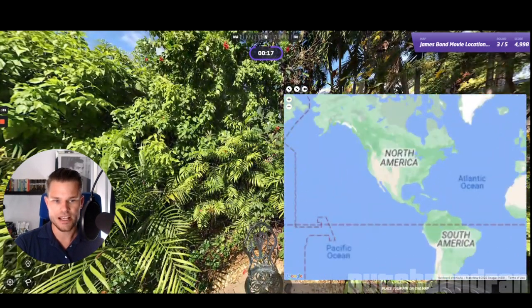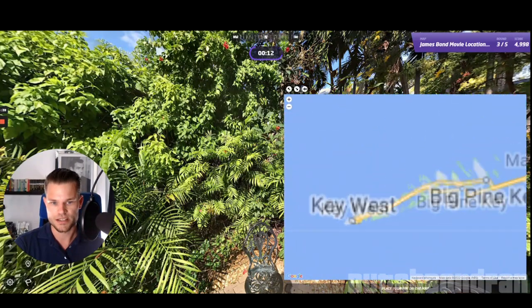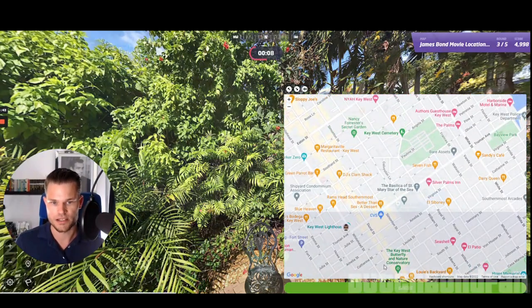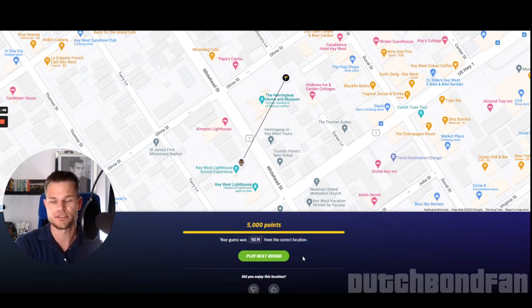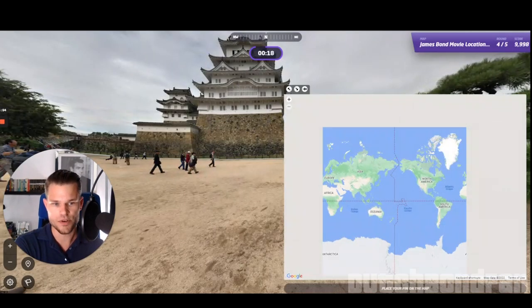Hemingway, all right, I can't find this one really quickly. So you go to Florida, there's this bridge, Key West, all the way here. There it is, Hemingway, found it. This is the type of speed I need if I want to beat this record. So that one's good.